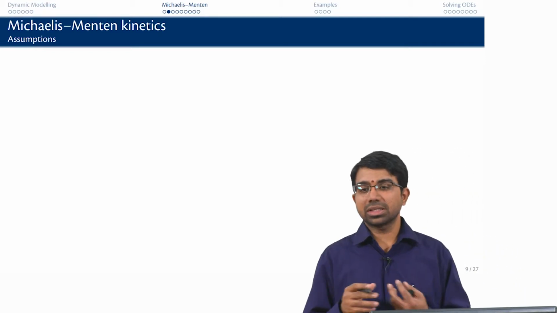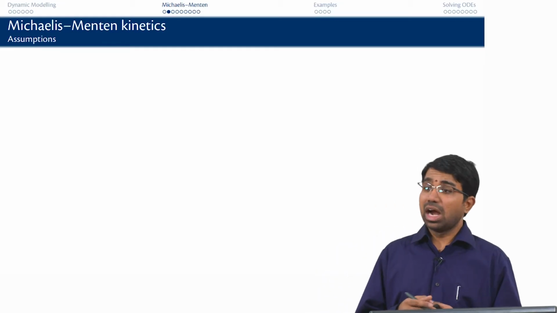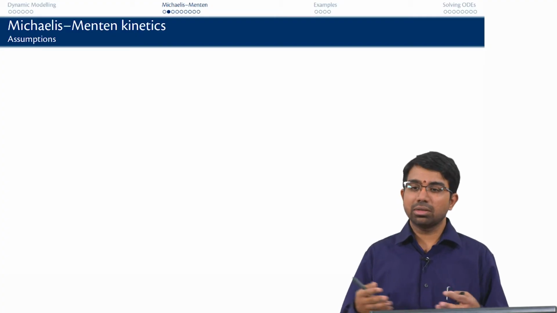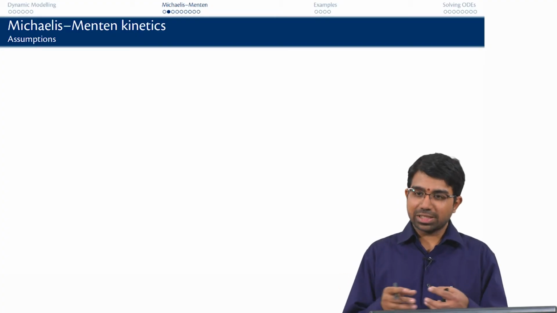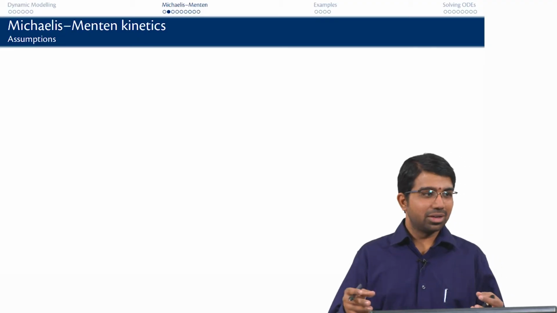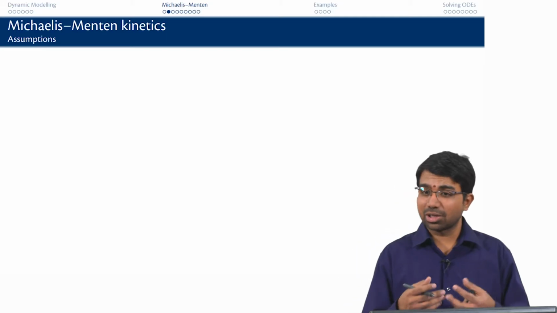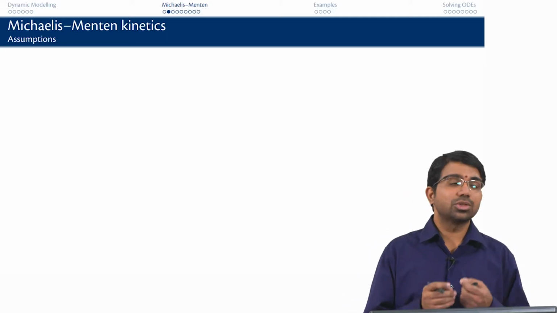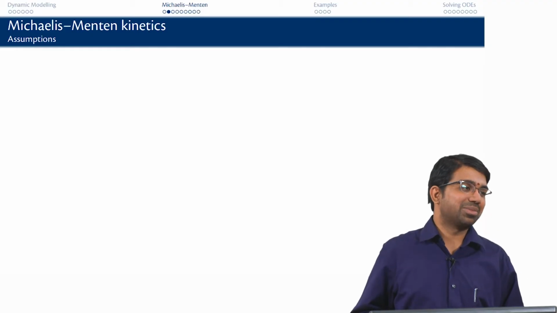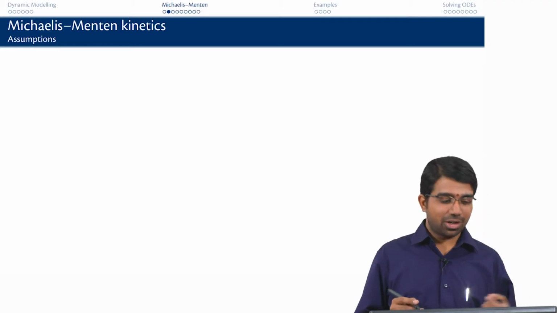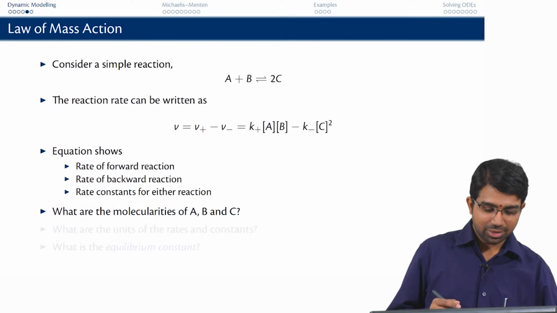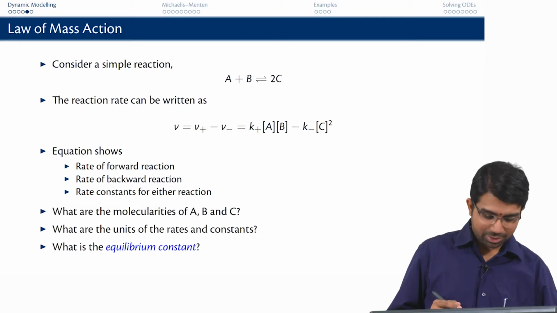Now you basically start writing in terms of concentration, and of course you assume free diffusion, and you also assume that the cellular space where this happens is somewhat homogeneous. There are no spatial gradients of the components and so on. So, there are so many implicit assumptions when you even write the law of mass action. Remember therefore, it is not the law of mass action, but it is actually a model, right.